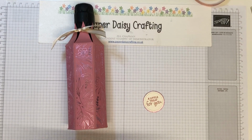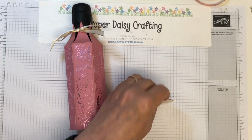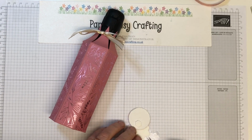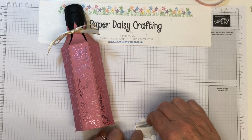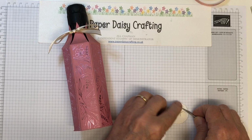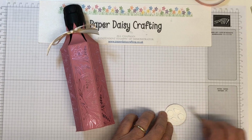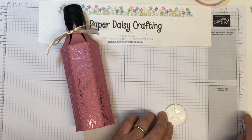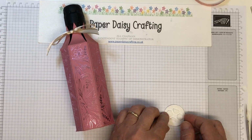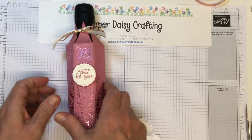And I'm just going to take a couple of dimensionals. So I'm going to put a couple down the middle here. And then I'm going to cut. Oh, have I got some half ones? I've got some half ones here actually. Some cut ones. I'm just going to put some on there, one on there, and one on there. I'm not going to put them right to the edges of the sides because that's going to overhang the bottle. So just remove these. And pop that on there. And there we are.